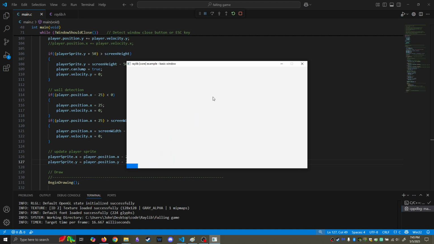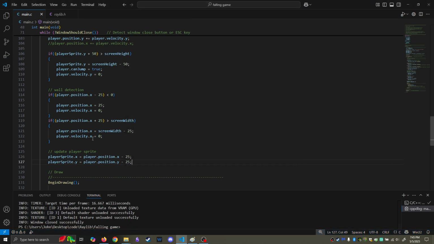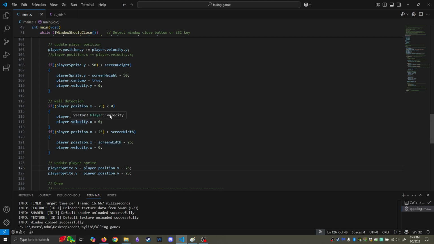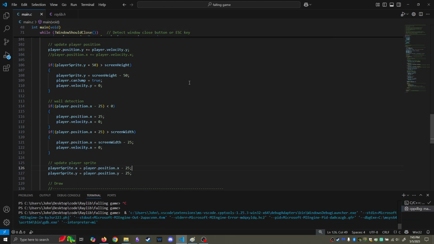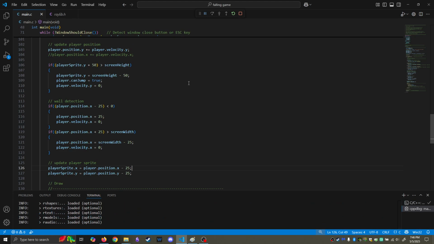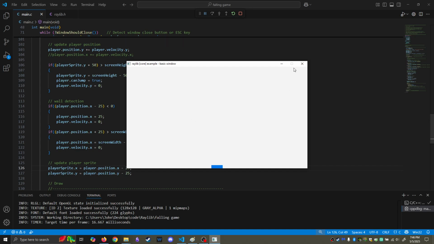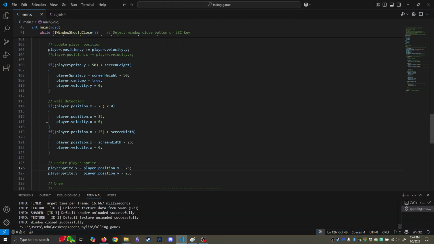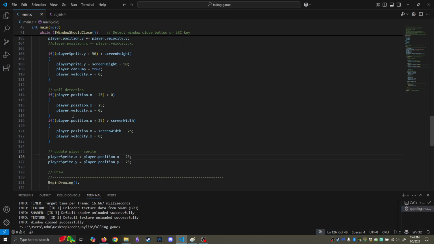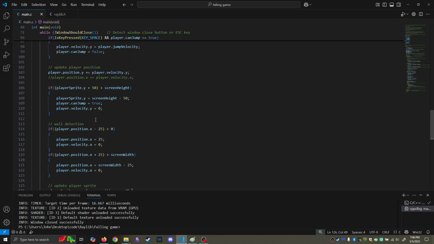That's not fun. Oh. Okay, well at least I'm not going past the screen. So we've introduced a new bug, but it's probably based off of my faulty logic anyways. So I guess we're going to do a little bit of bug fixing before the platforms. So player sprite is equal to the player position minus 25. That should bring it to the center of the sprite. So now it's falling down further than it needs to. It means the position isn't doing it right.